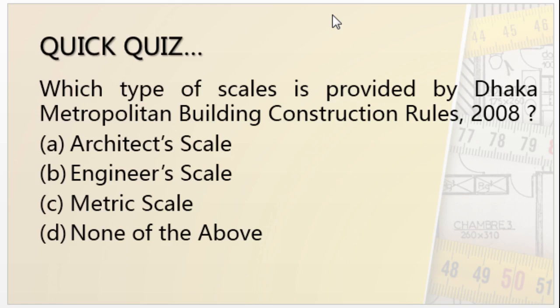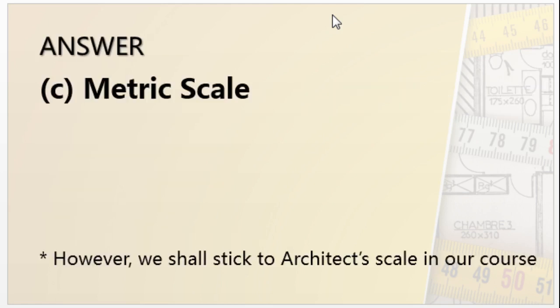Which type of scale is provided by Dhaka Metropolitan Building Construction Rules 2008? Whether it is architect scale, engineer scale, metric scale, or none of the above. I think by this time you have got the answer. This will be a metric scale we used. However, we shall stick to architect scale in our course.